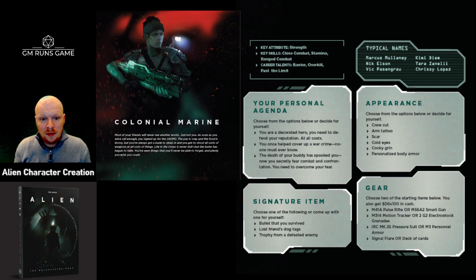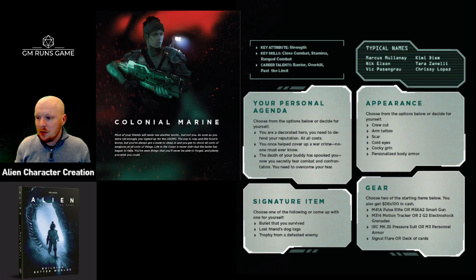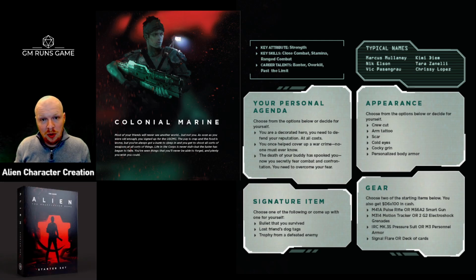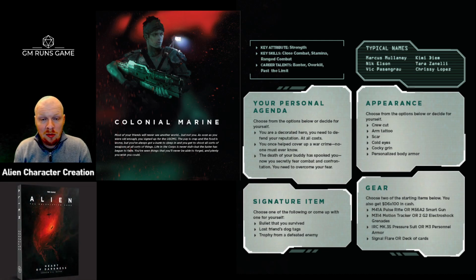There are other books available which are below me, but most of this stuff is going to be available with the exception of the Colonial Marines Operations Manual, where you really expand into this career. It's all going to be available in this core rulebook. Other than that, as you can see, we've got a little bit of blurb to my right about Colonial Marines and a nice bit of artwork.